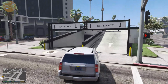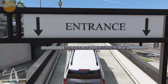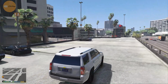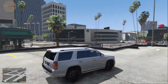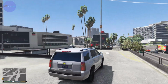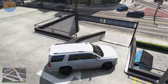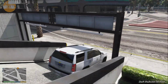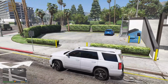All right. So you see another entrance right here for customers if they want to park in an enclosed structure or a covered area. And there's more parking up here. I believe there's more parking over here. So if we need the extra space, we can use it. But you see, there are people already parking up here. So that's something that we could offer to customers as well, especially if we're not using it. There's no reason for it to just be empty. And there's some more parking on the side over there. That's not going to be paid parking though. That's for us if we want to use that parking as well.